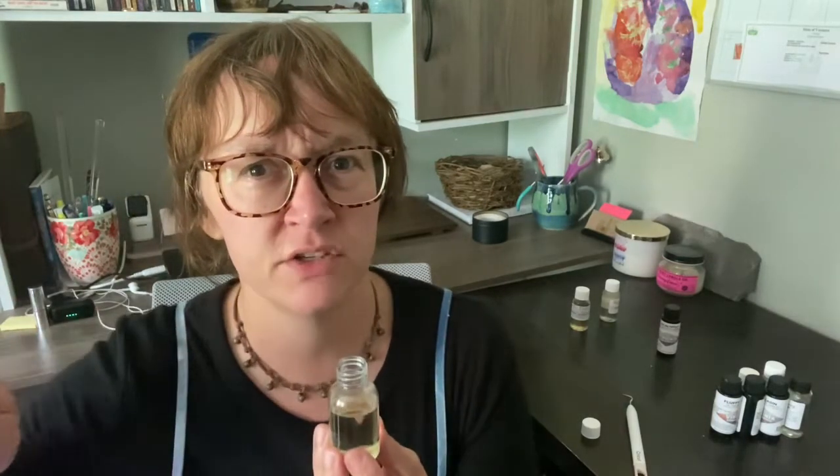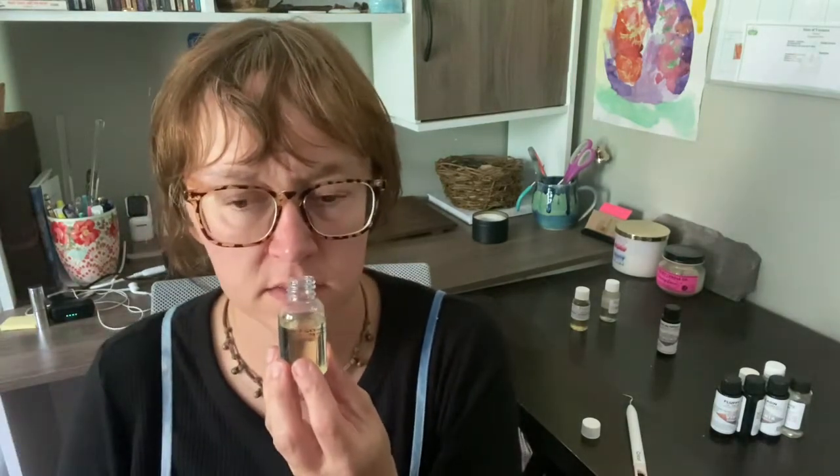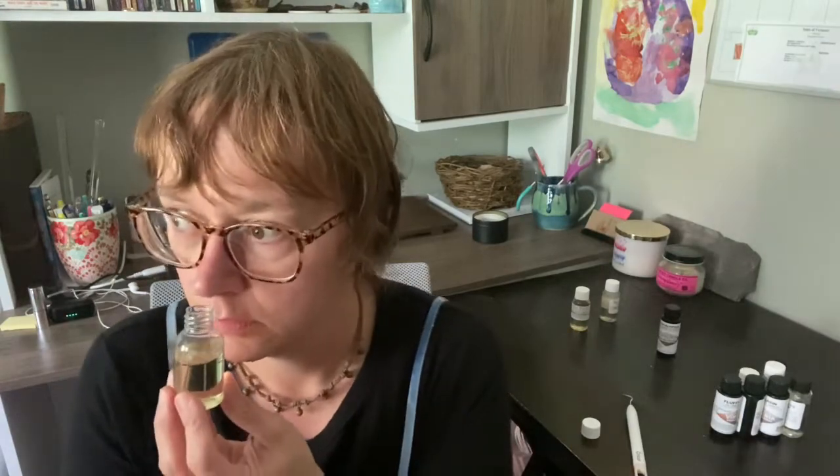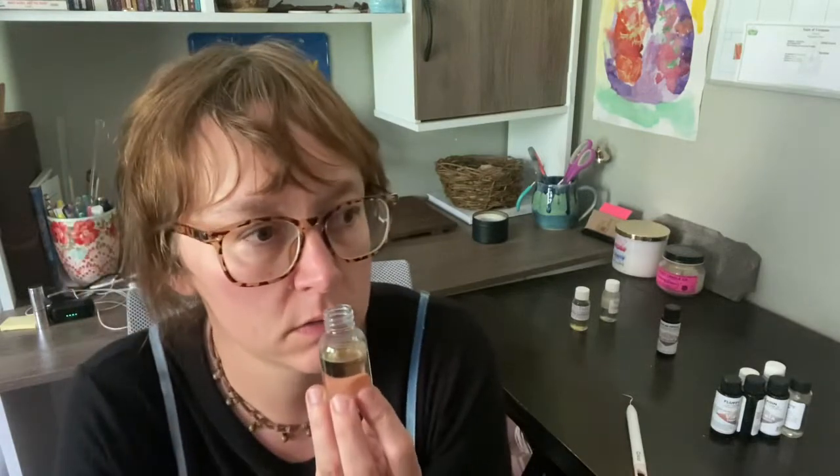What does this remind me of? There's one that I smelled recently that was good, but it had like the baby diaper chaser, if anybody remembers which one that is. No, I really like this. This is pleasant. I don't know if it's a good candle scent, though. Somebody would like this a lot. It's really good.